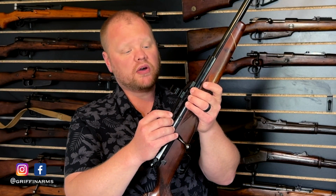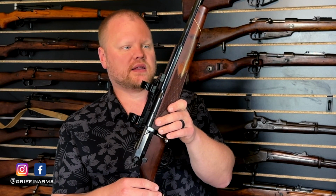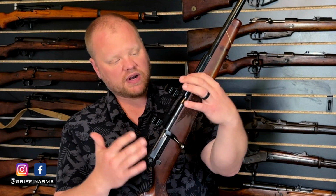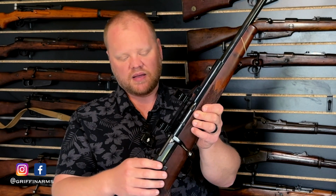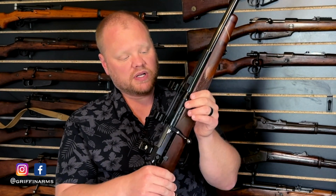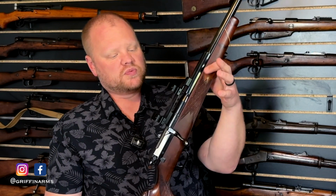This gun also has a mono rail system for the sights. This was, again, kind of new modern technology back then. This definitely creates a very isolated scope mounting system so that your scope isn't interfering with the vibration through the barrel. You don't have a lot of landscape here. It's kind of difficult to mount a scope in the traditional way with bases and rings, because half of the receiver articulates, it moves, it telescopes. You can't put anything on the back of the receiver like you would traditionally. So it all has to be forward, it all has to be scout mounted, if you would. But they do an excellent job with the way that the scope rings end here. The bolt doesn't interfere, it doesn't come up and hit anything critical on the scope. It's a brilliant design. It's really, really well executed.